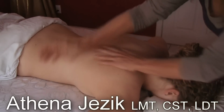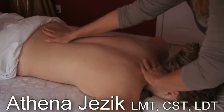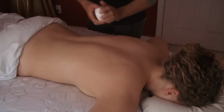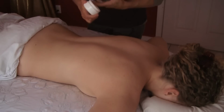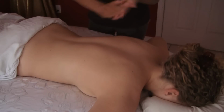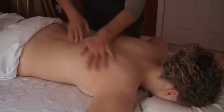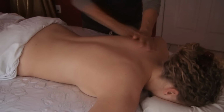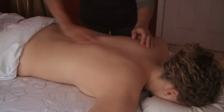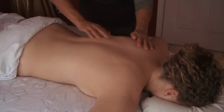This is Athena Jezik, and there's a little bit of a shoulder issue today when Corrina came in. So I'm going to look at that and put on a little bit of this lotion here. It's actually not a lotion, it's more of a salve, but it has coconut oil and some other different oils, and it's a little bit more of a salve consistency than an oil, even though there's a lot of oil in it. So we're just going to check the muscles along here.